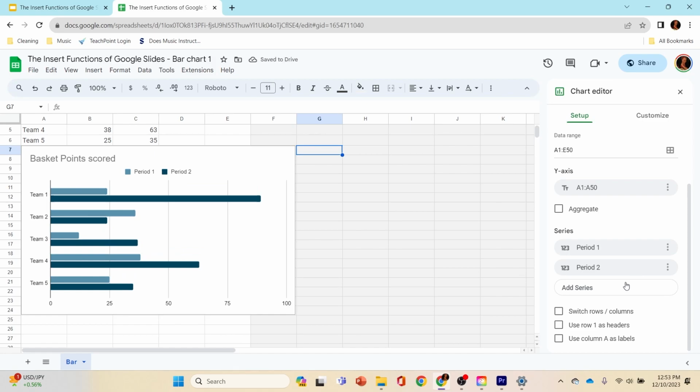And then you can add a series, but I haven't found anything which allows me to change the legend, for example where it says period 1 and period 2. So I'm not sure that you could add a third series, or how you would do that if you wanted to add another one.